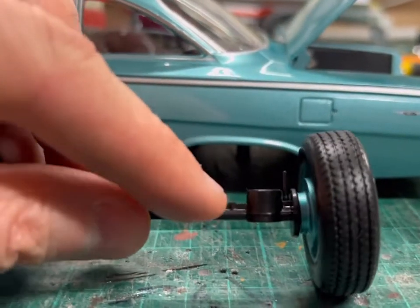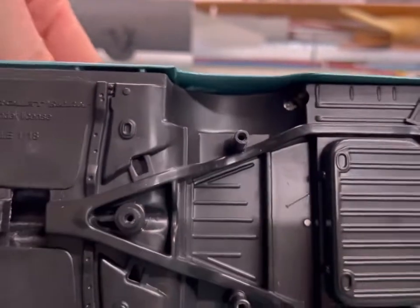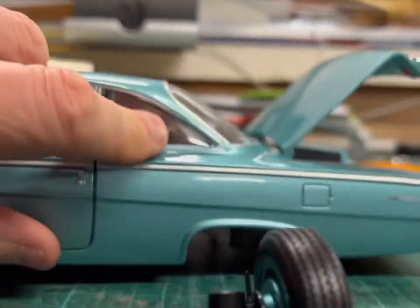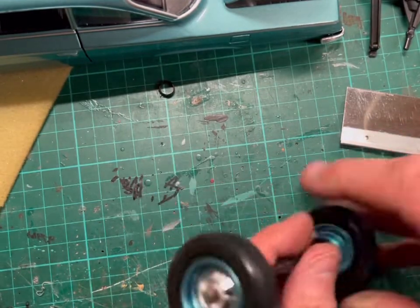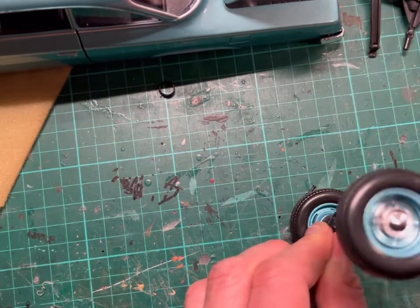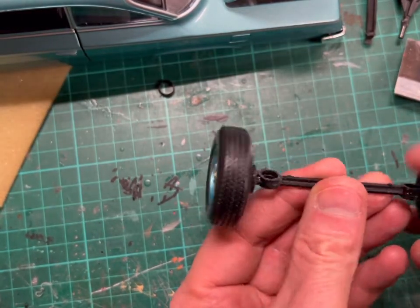Okay, so on the back I can actually cut this piece off level with the axle, which will get me another 2.5 millimeters. But to make that work, I'm also going to have to cut the inside of the wheel wells out so that the wheels can tuck up in there. So that's next on the list. Trimming.